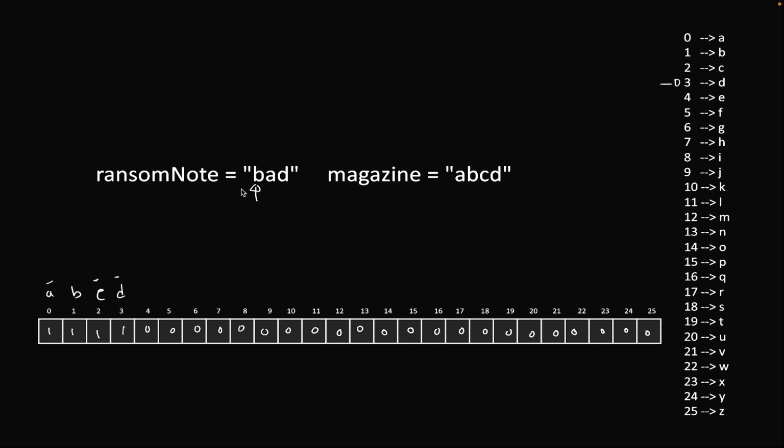So we can get the letter B from the magazine to construct this string. Since we chose one letter, let's decrease the frequency of B in our frequency array. We get 0.